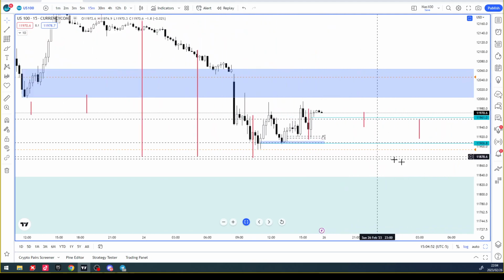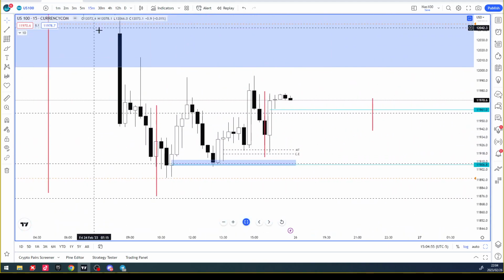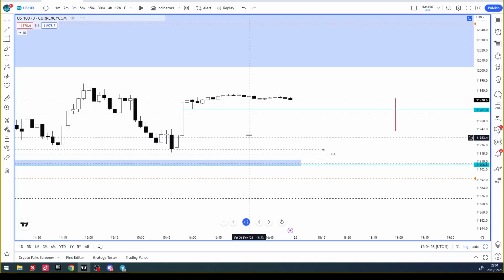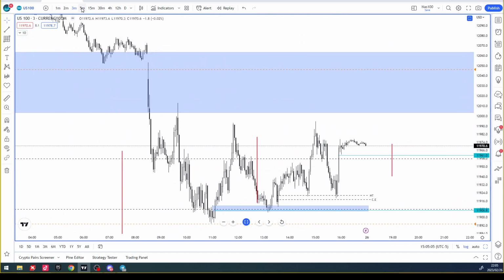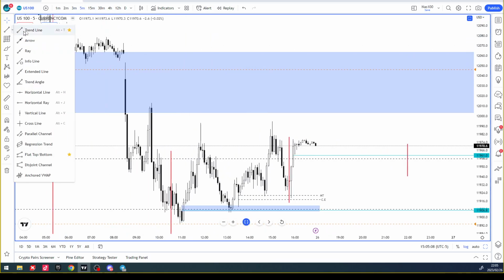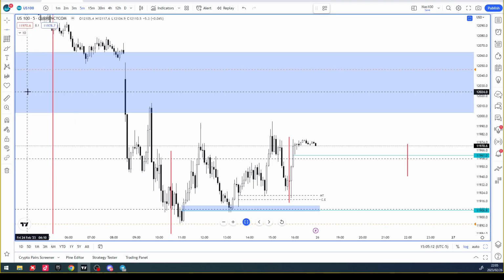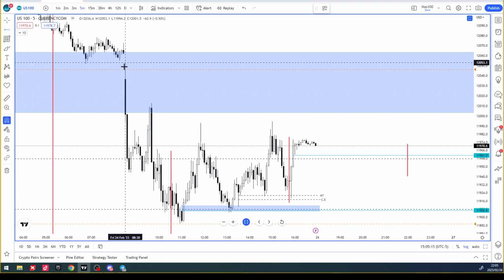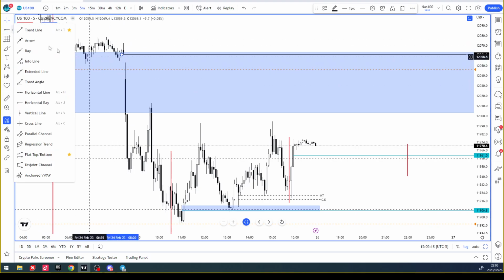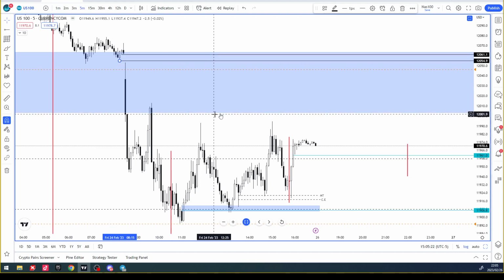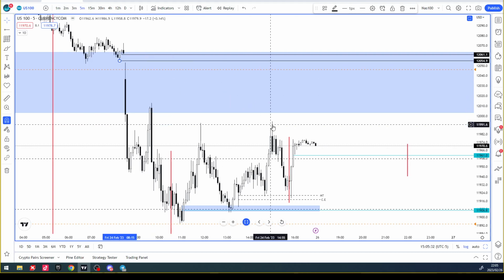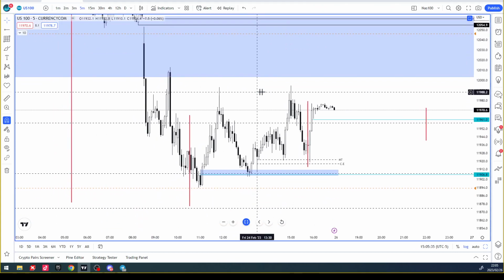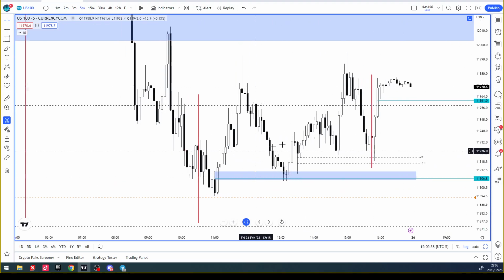I was long down here, but I didn't get what I wanted to see on... let's go down to a 3 minute. That's that 12058 level we had talked about, correct. That's it, right? And it's more so that because it's the bottom of this order block that we marked off here. Because if you go back and you test there, right, 12061, this one. That's what we're looking for. It was 12058, right? 12058.10. Yeah. So it was on a 3 minute. I think it was an order block on a 3 minute, but you get the idea. That's the level. And I'm long down here now based on this.